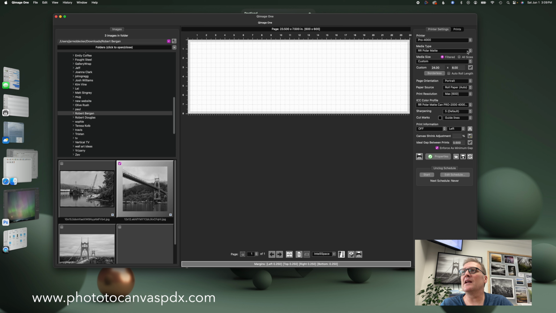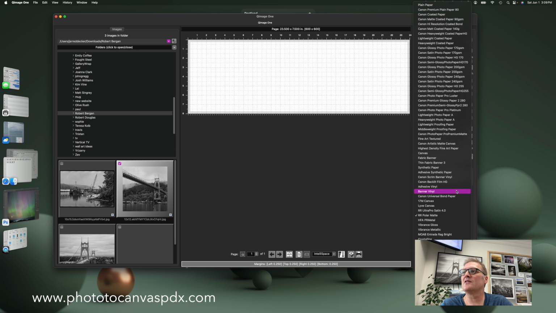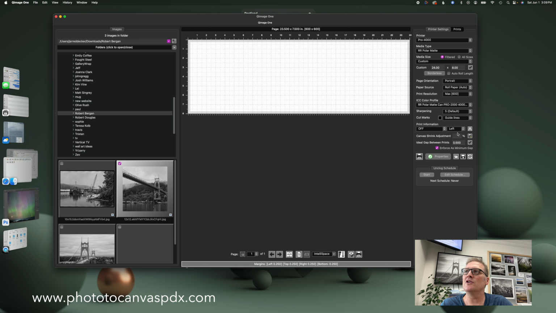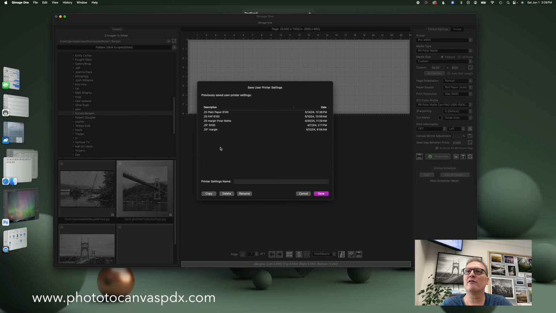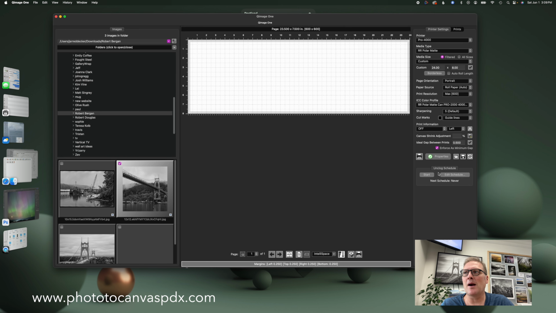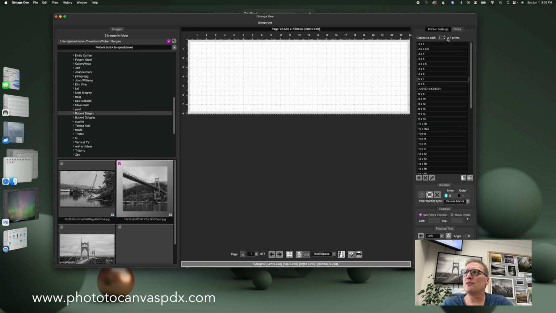And it can also be nice because if you don't want to have to go through this list to find medias and you only use 2 or 3 medias, you can just use this little disc icon, click that, and you can save a different setting for each media you use, and it's a pretty simple way to access it. I'm probably going to do this, I'm just not set up that far yet. So that's your whole printer settings list. You also have your prints list, how many prints, how many copies you're going to apply. These are all the sizes. You can add sizes, delete sizes, adjust sizes. This is how you view the sizes and what order.